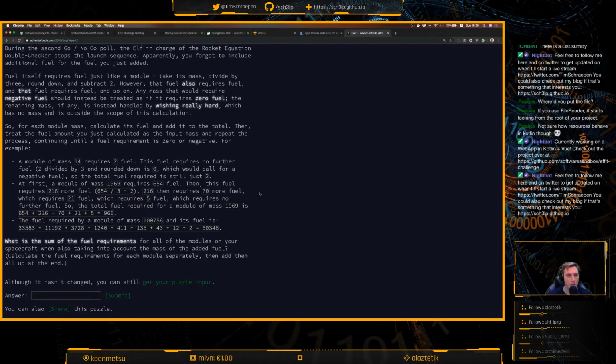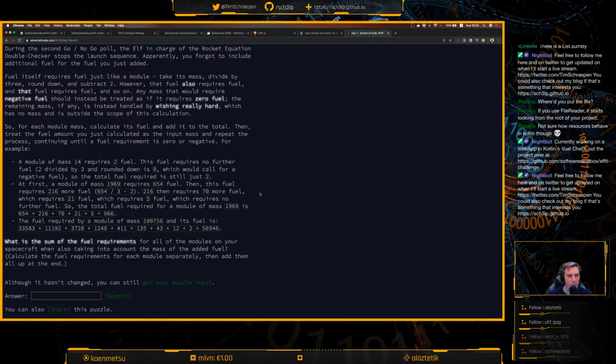So for each module mass, calculate its fuel, add it to the total, then treat the fuel amount you just calculated as the input mass and repeat the process continuing until a fuel requirement is 0 or negative.